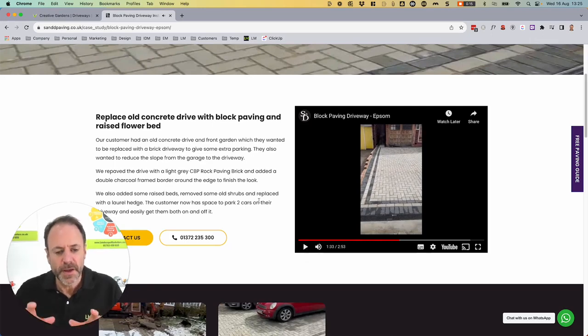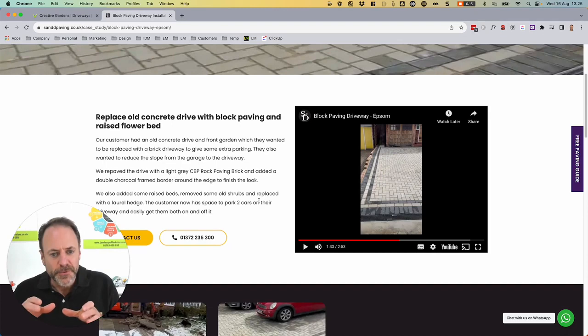So he spends about a minute talking through the various things they did, and there are one or two challenges in this one in terms of the levels and so on. But it's often a lot easier when you're actually on site and you can be talking about what you're going to do, and talking afterwards about the work you've done, rather than just sitting in front of a camera trying to think, what on earth do I say, and being very conscious of all the ums and ers and everything else.